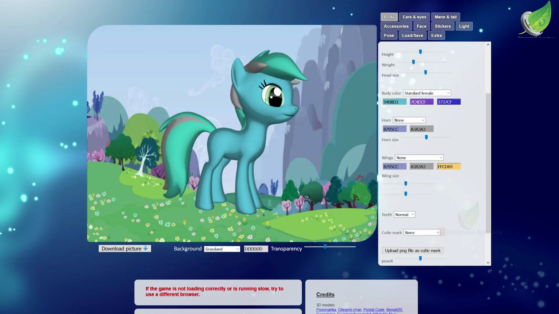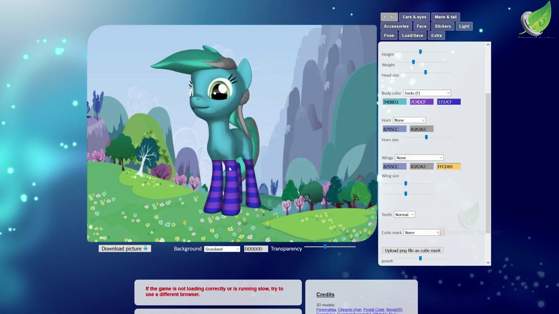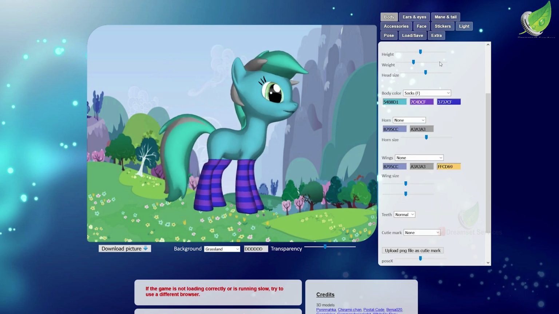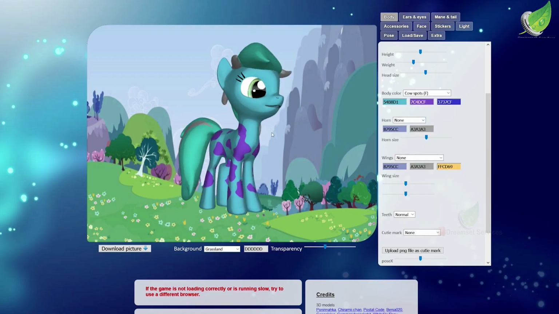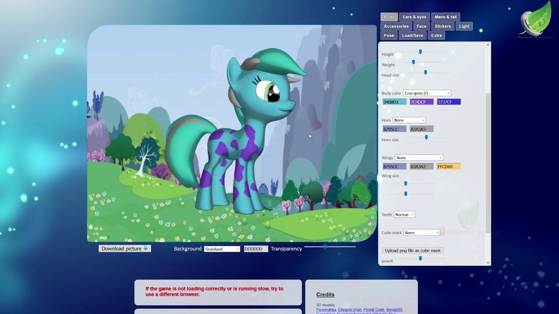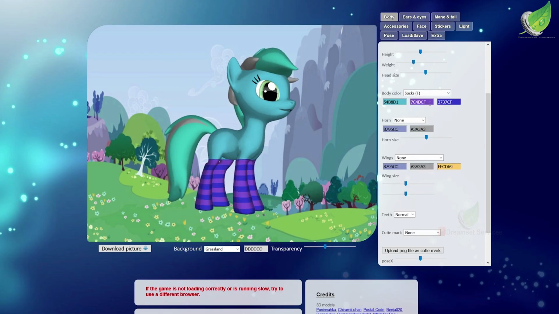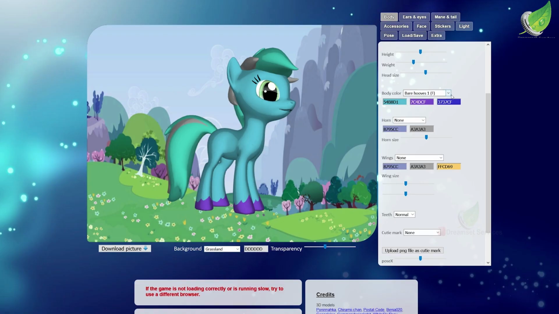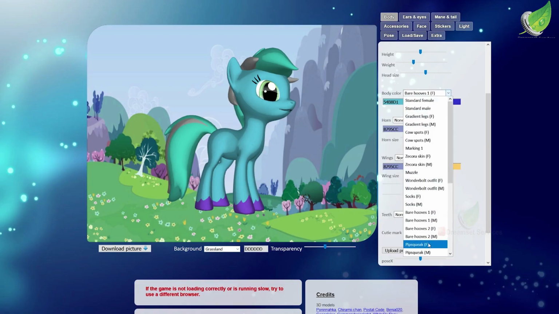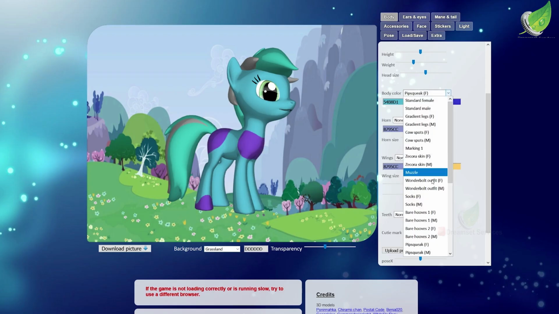And you can select different patterns as well. A fun one you can have is socks, or you can add little patterns to the pony. So change the hooves. Yeah, I'm going to go with the socks for this one.